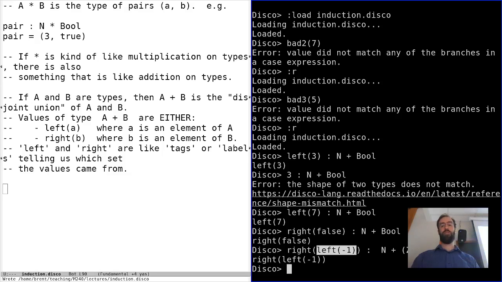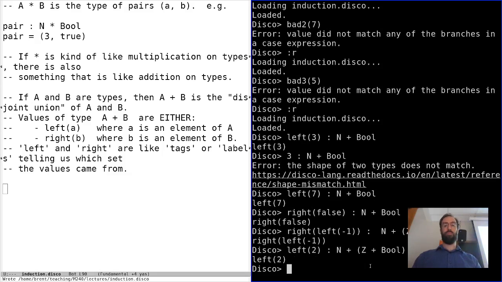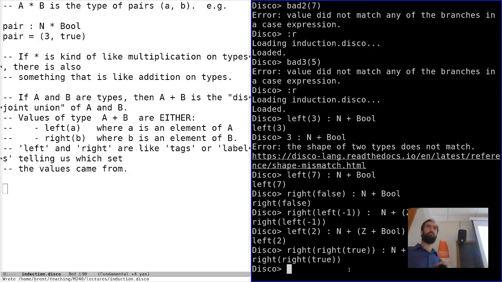And that could either be a left with an integer, or it could be a right with a bool. So we could say right, left, or we could say right, true. Could have that type. Okay?